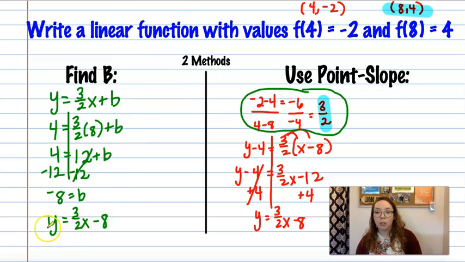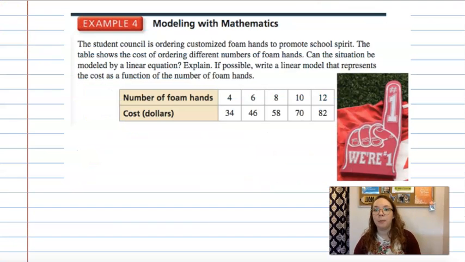So no matter which way you do it, you have to do this part circled first to find your slope. And then it's just whatever you think is easier. When I was in school and I took algebra, I thought this way was easier. Now that I've been teaching algebra, I feel like this way is easier. It's really up to you. We're never going to tell you you have to do it a certain way, as long as you can get the correct answer. So let's look at one more example here.